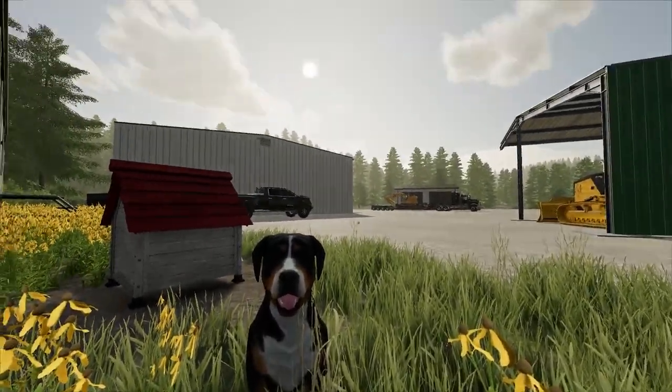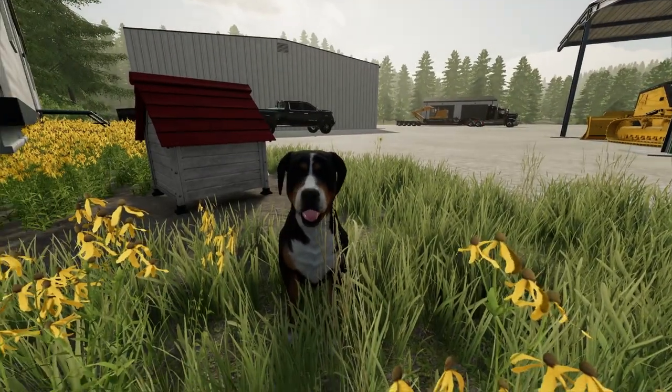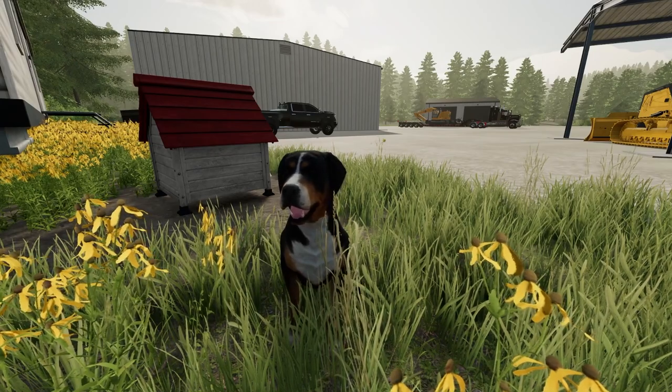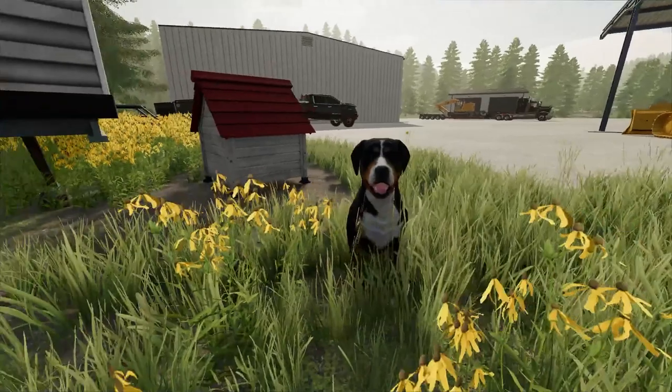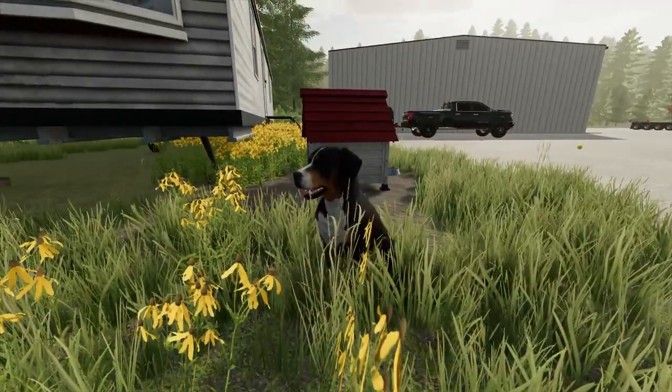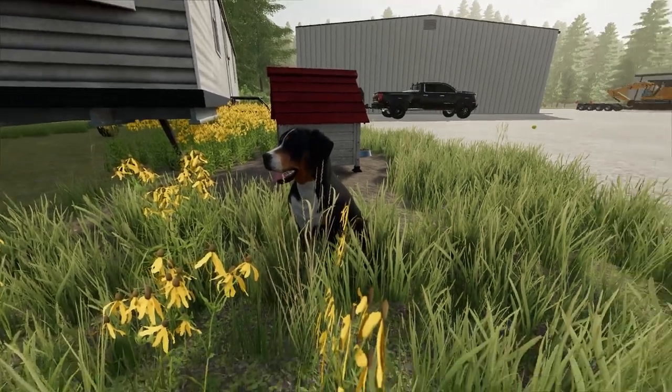Good morning, guys. Beautiful day here at Elk Mountain. We got our mascot here. I think we decided to call him Doug. We had a bit of a conversation in our Twitch chat and said, what should we call him? We're going to call him Chisel. If you guys have been in my stream, you would have met Chisel by now.